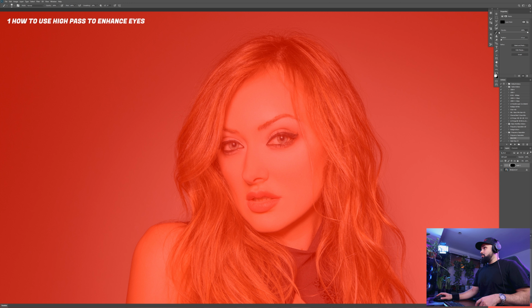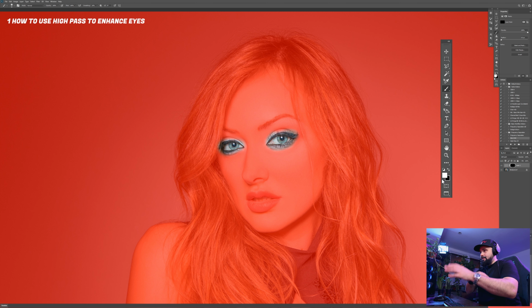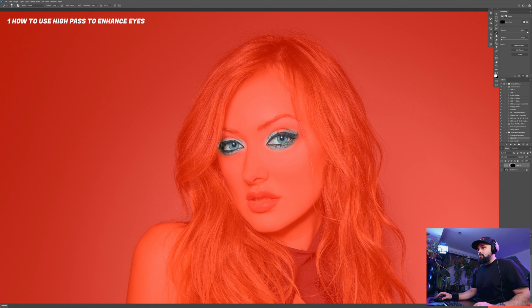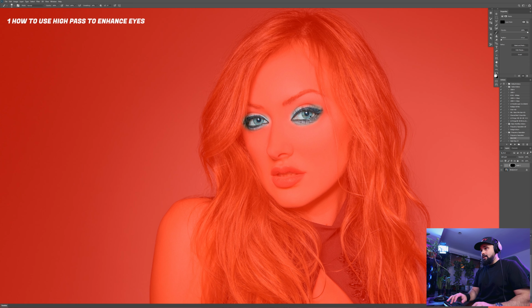So what we're going to do is get the brush tool, make sure it's white, and paint in where we want the sharpening. We want the sharpening just around the eyes, right? Another tip here, if you're new in Photoshop, if you pay attention here to the black and white, every time I hit X, it switches the colors around. So whatever colors you have in your palette here, if you hit X, it'll just flip back to front, front to back and forth. So I'll be doing that.